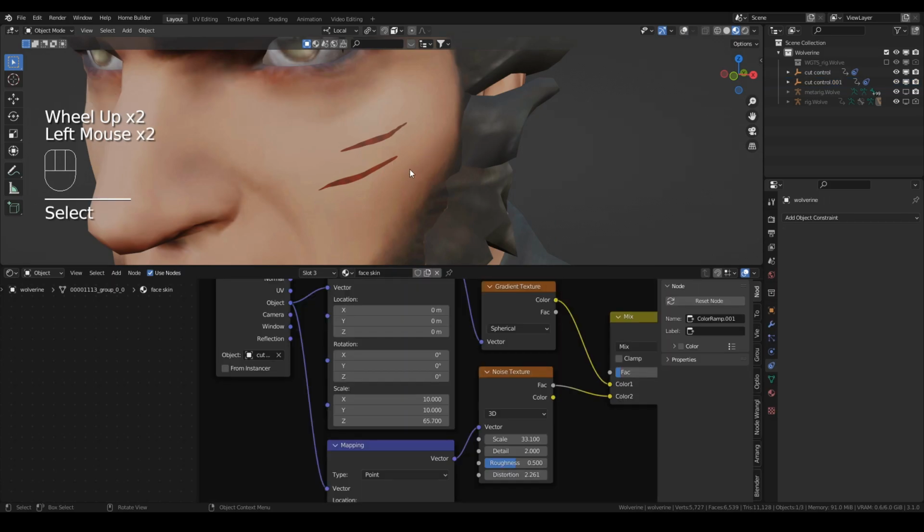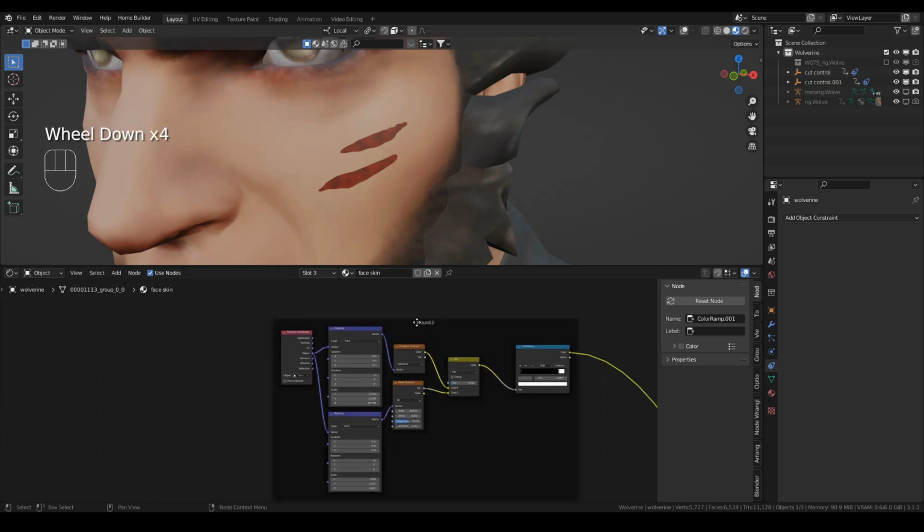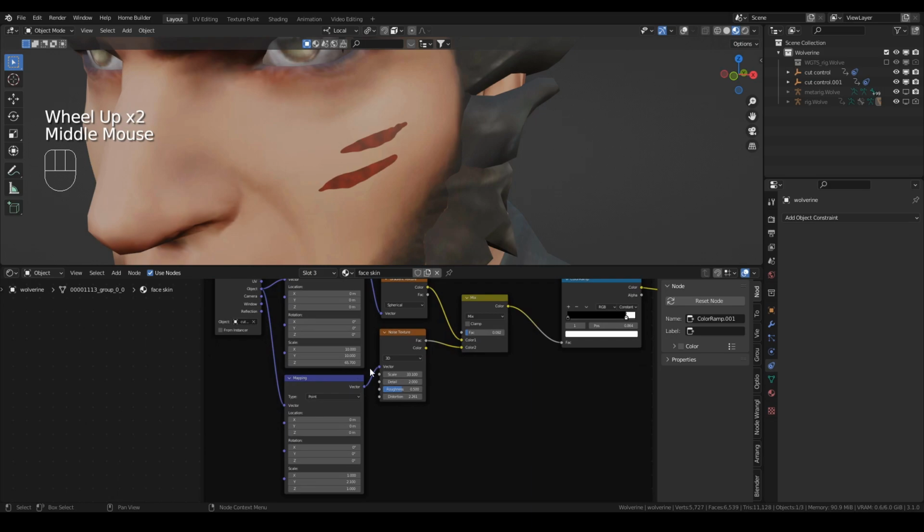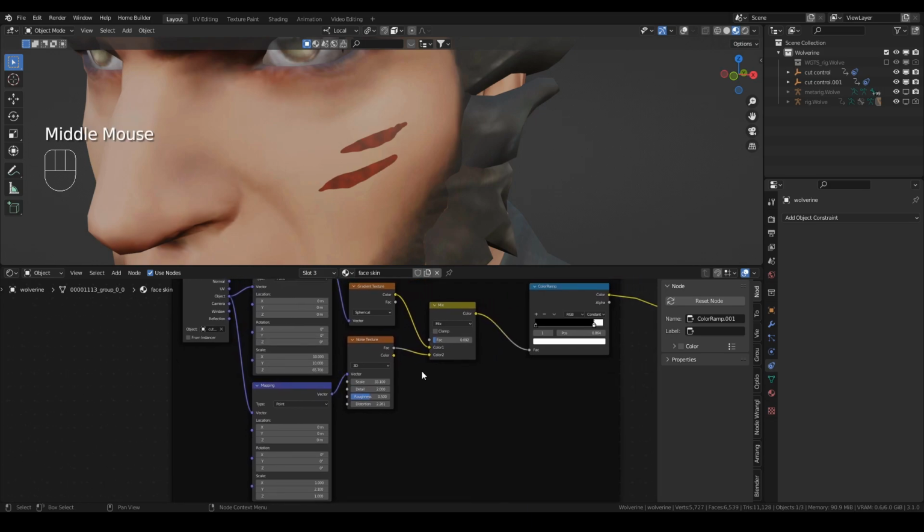Yeah, so now I've got the 2 cuts, and because I've already keyframed that first cut getting smaller, if I just press play, they're both going to close up from their relative location. Okay, so that's how you would add multiple cuts. And again, because this wound 2 is a completely separate organism, I can change the scale of that. I could change how large it is. I could change everything about it.